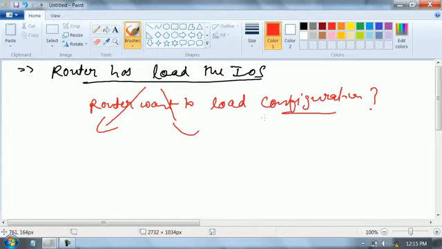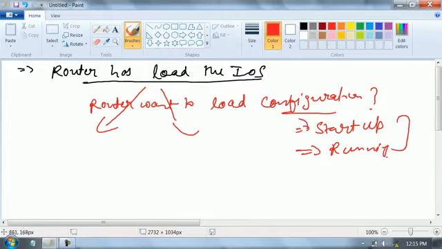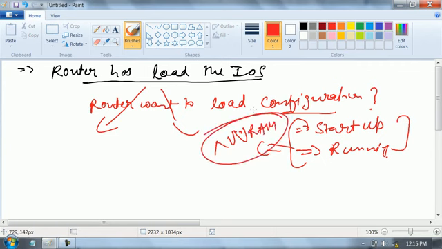Try to understand, there are two types of configuration. One is startup configuration, the other one is running configuration. Both are stored in NVRAM. See now, the router has an option. If the router finds startup configuration in NVRAM, first of all the router will load the startup configuration.